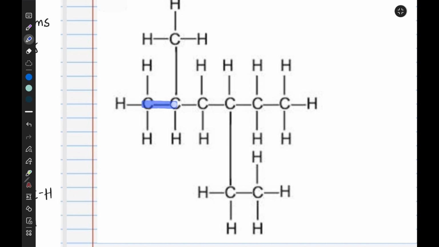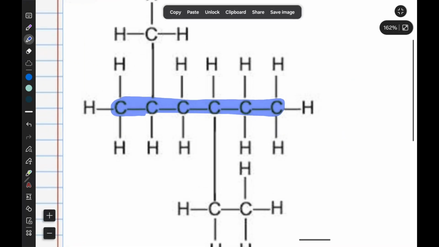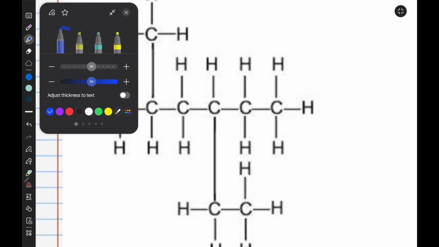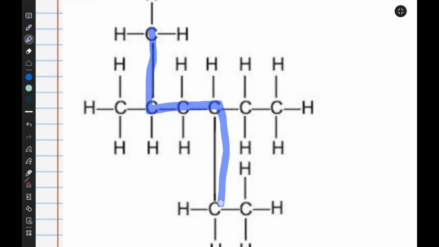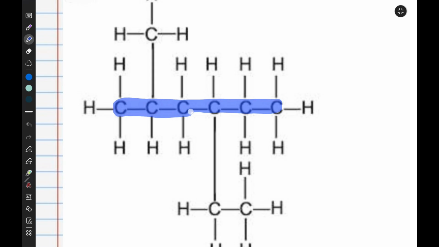It takes preference. This one. Because I value convenience. So this is 1, 2, 3, 4, 5, 6. It will be even easier to number my alkyl groups here. But please note that it doesn't stop you from choosing this chain. You are still correct for choosing that chain. But by default, because I like convenience, I'll choose the straight one, because it's easier to deal with. So we will name both of them and you will see.